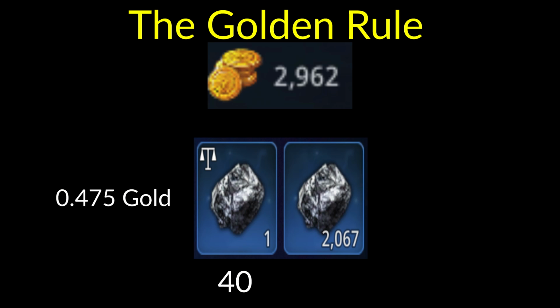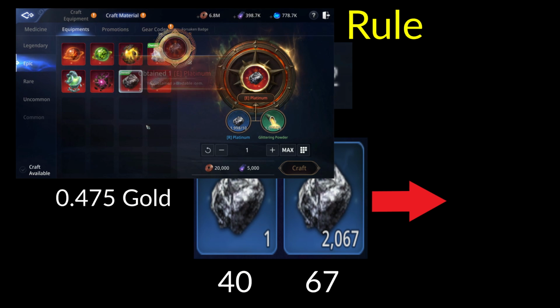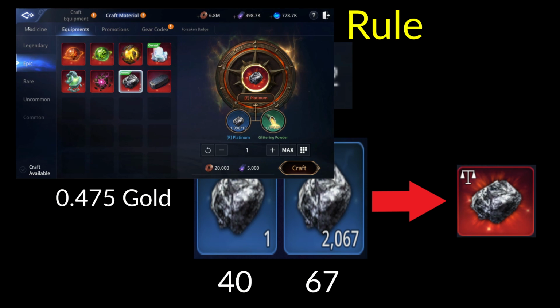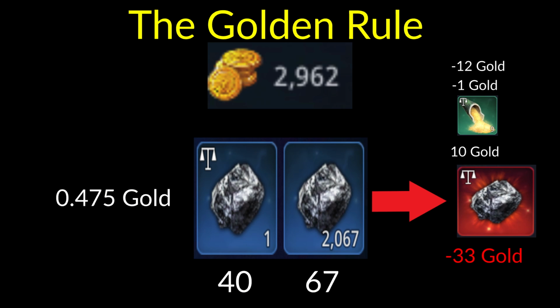On the other hand, we have this piece of shit over here. On average, it would take 67 of them to craft into a marketable epic platinum piece. That is going to cost you 12 gold worth of dark steel, 1 gold worth of copper, and enough dust to kill your favorite rapper. So if you sold it for 10 gold, you would be making negative 33 gold after everything is said and done.